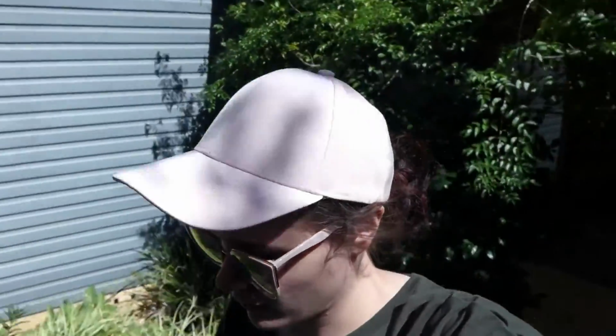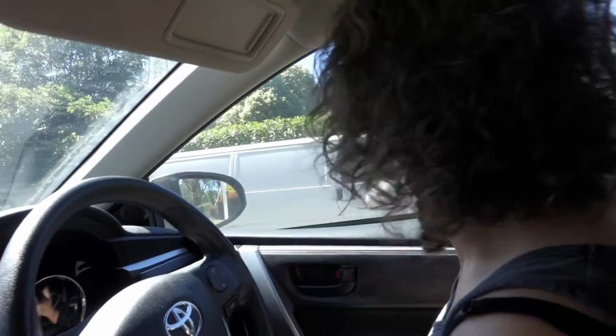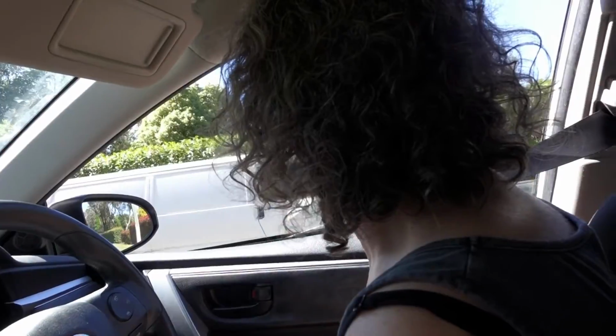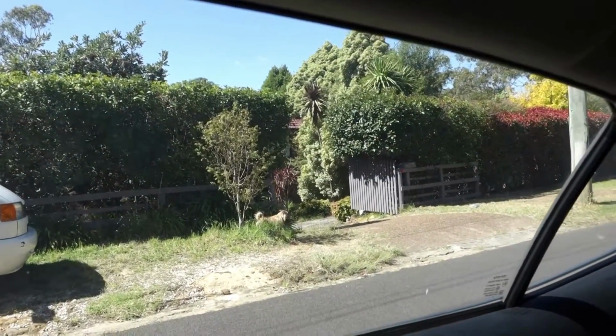That's room number 1. We spent a little bit longer here than I thought we would because we were just sort of settling in and having a look, and now we're going to go and get some more stuff. Oh, I nearly ran over the neighbour's dog. Hey puppy! Hello puppy! He just ran out from in front of my car. That's not a good first impression to make.